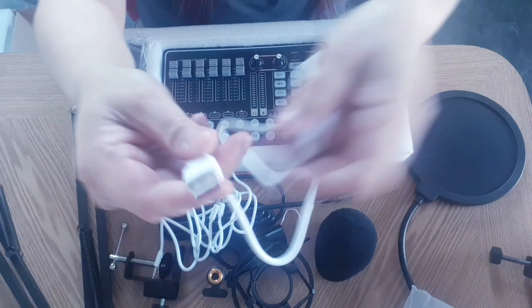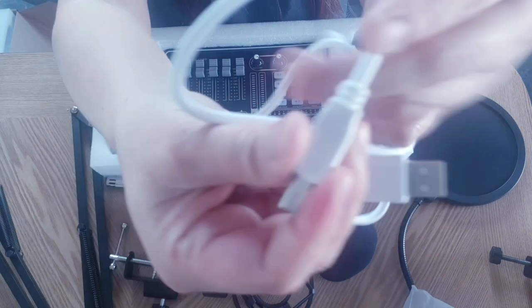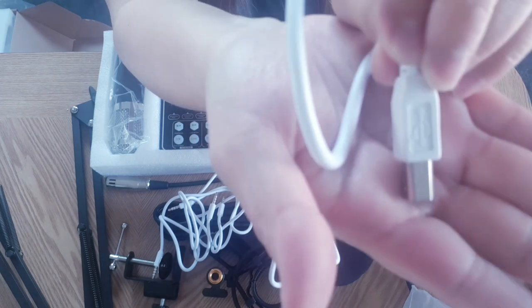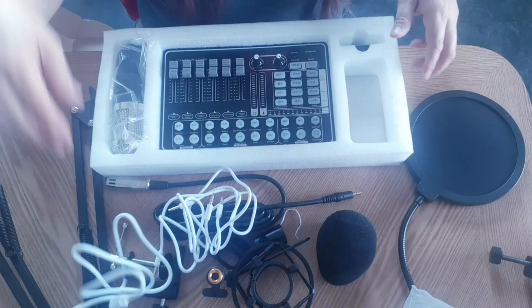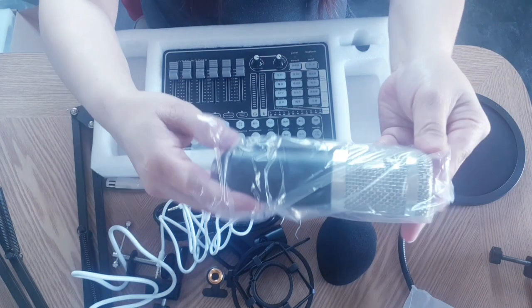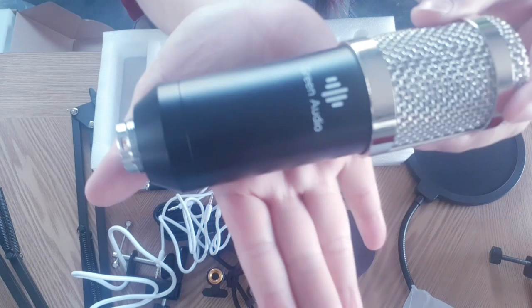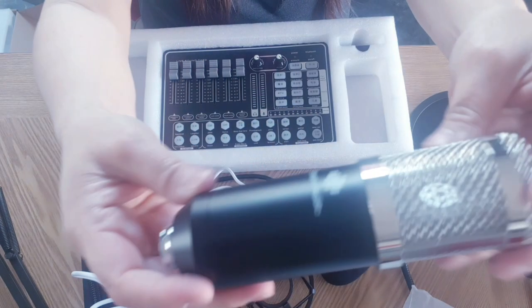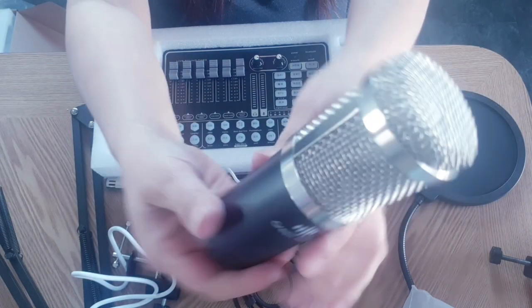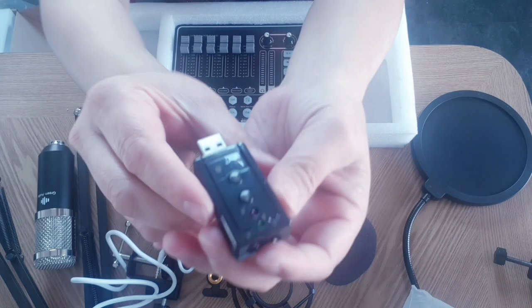Buksan muna natin siya. Makita niyo yan, yung mga iba-iba yung sizes. Ito yung parang siyang USB type. And then the microphone. I really love the microphone because it looks really good. I hope this condenser will work for me. Kasi mahilig akong kumanta. I'm not a good singer, guys. But I can sing.